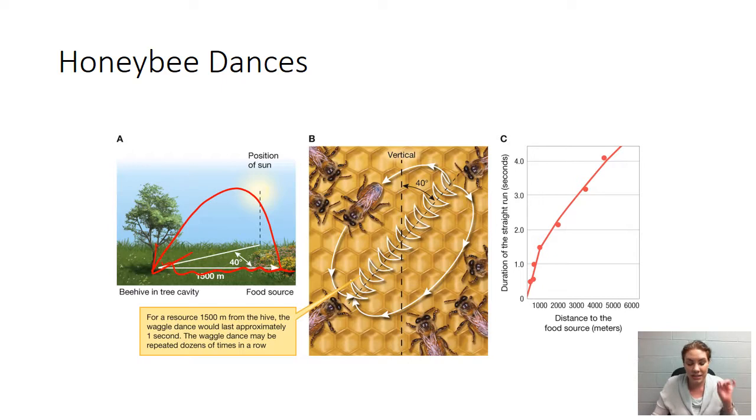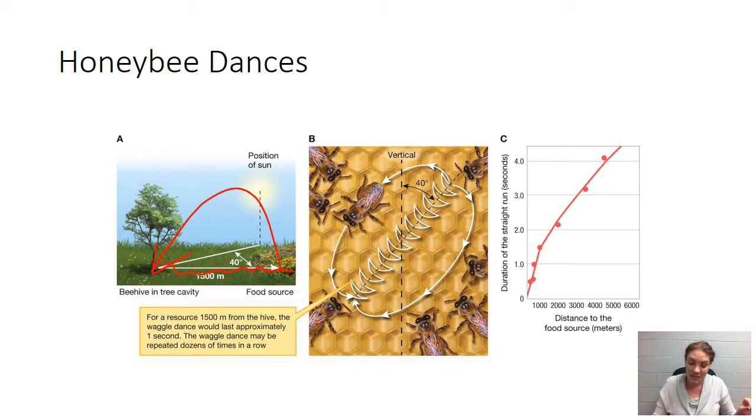What this actually does is it communicates to the other bees where the food is, how far away the food is, and where the sun was when they found the food. So it's communicating, hey, that patch of flowers is 40 degrees that way as of noon. And the other bees can fly out using that information and find that exact same patch of flowers. This is pretty sophisticated nonverbal communication.